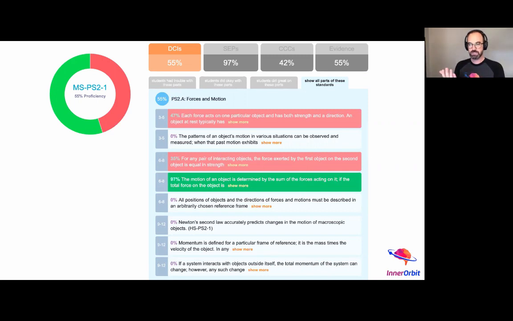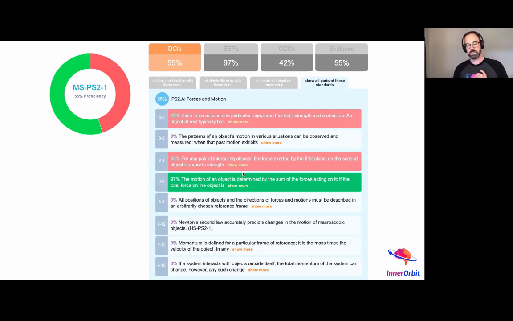So for PS2A, and this is an actual assessment and an actual report in our platform, we identify that in 3.5, there are elements that students should have learned, in 6.8 and in 9.12. Everything with color, so the 47% in 3.5 and the 35% in 6.8 and the 97%, were all elements that were assessed, and everything else has not been assessed yet. So we know by looking at this report, students struggled with the idea of vectors. They struggled with force pairs, but they understood net force.